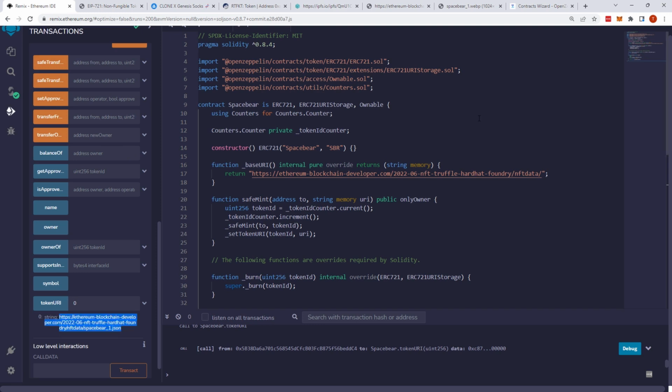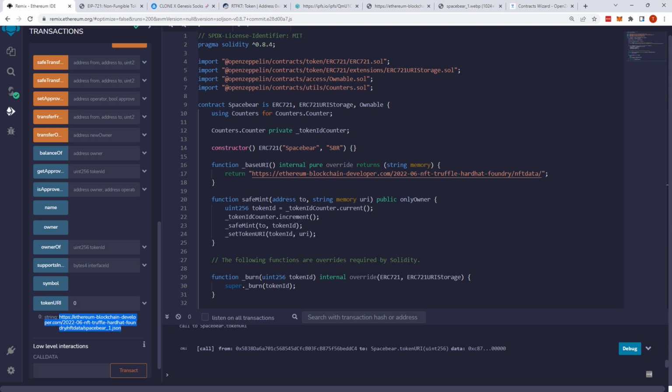So OpenSea has 2 testnet implementations, at least at the time of recording this video. The one is for Rinkeby, if I'm not mistaken, which doesn't work very well. And the other one is for Goerli, which works better. I know in the previous videos, I have used Kovan to deploy smart contracts, but Kovan, at the time of recording this video, after ETH 2.0, after the merge, is going to get deprecated, and it's going to be shut down probably. So I'm recommending at this point to use Goerli going forward.